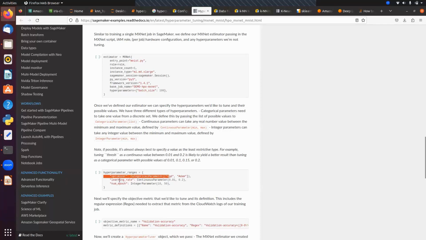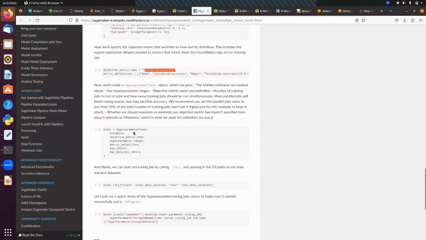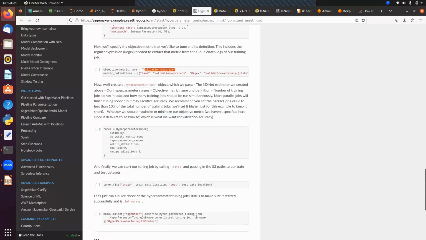The learning rate is also a hyperparameter, but here we have to pass float values, so we can use a continuous parameter. For number of epochs we have to pass integer values, so we can use an integer parameter. Then for the objective metric name, we can use validation accuracy here. And here you can see the hyperparameter tuner class takes the estimator, objective metric name, hyperparameter ranges, and metric definitions.